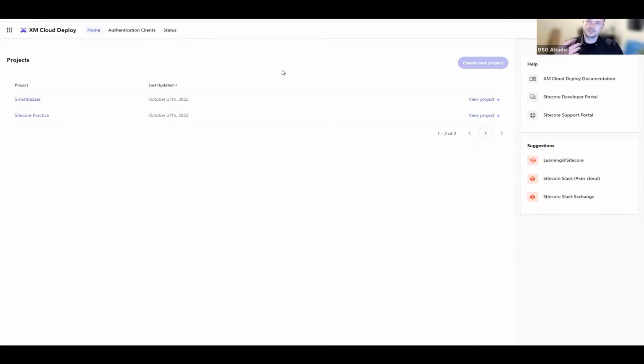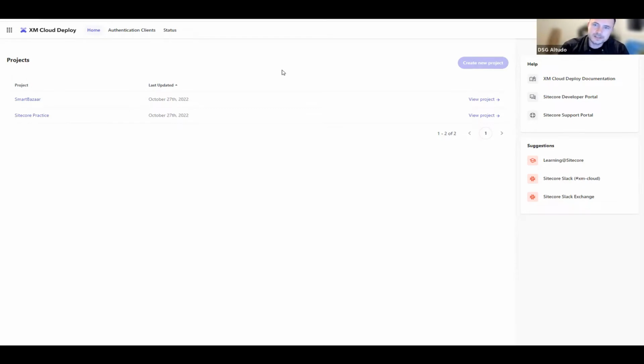What's going to happen is once it asks you for GitHub account access, once you grant that access to the Sitecore Cloud app, to the XM Cloud Deploy app, it'll actually use your account to fork Sitecore's repo into your account, and then use XM Cloud Deploy that comes with XM Cloud out of the box to deploy the website by default right out of the box without having to set up the CI/CD pipeline. I think that's pretty cool.